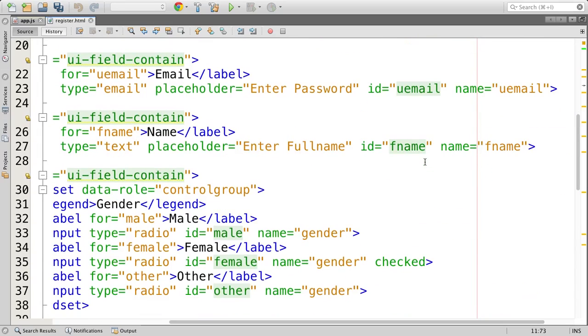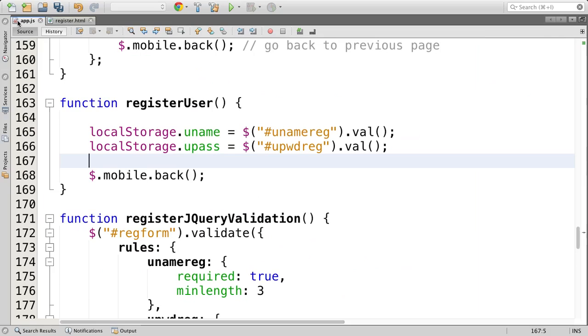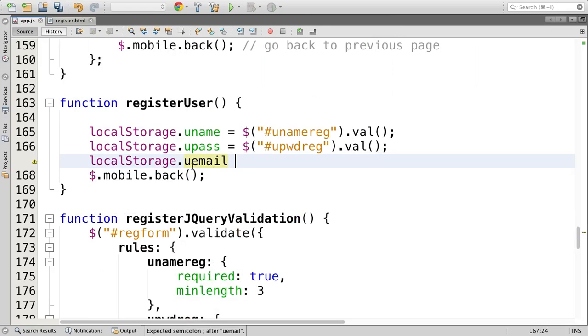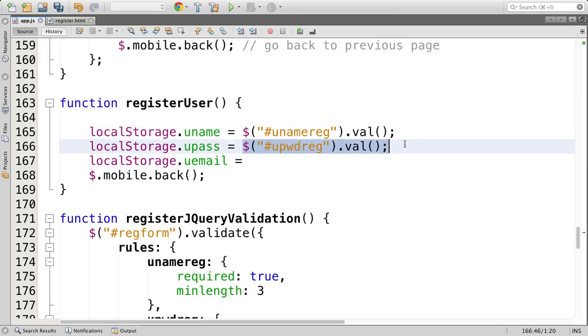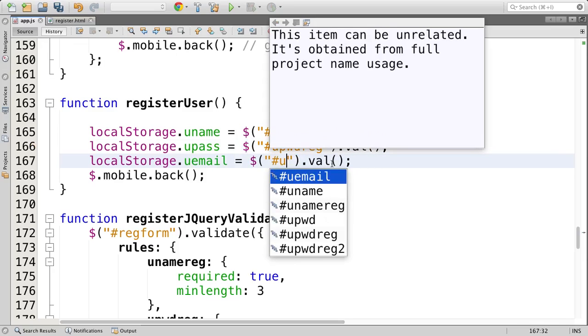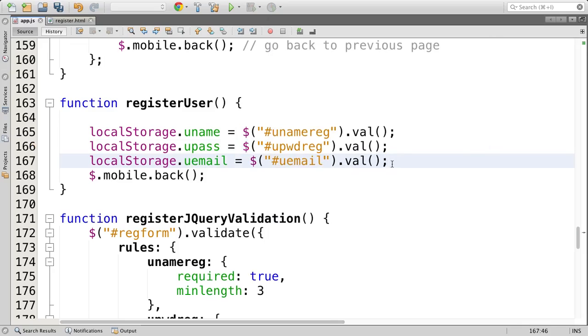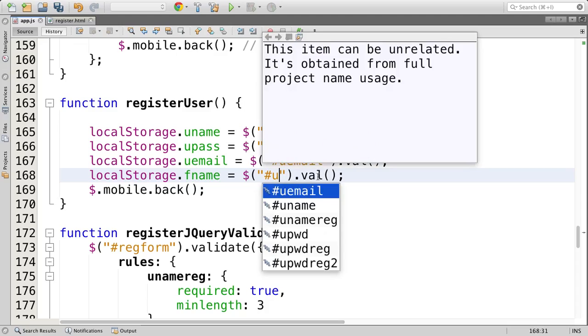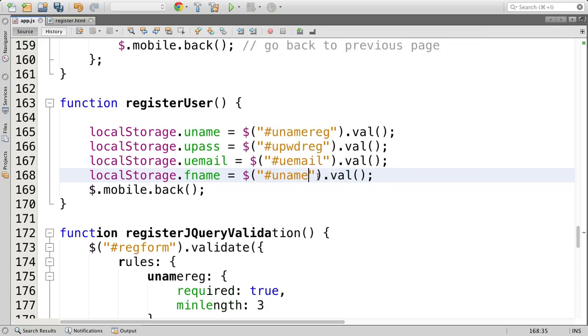You name reg, you email, f name. Okay. Name.